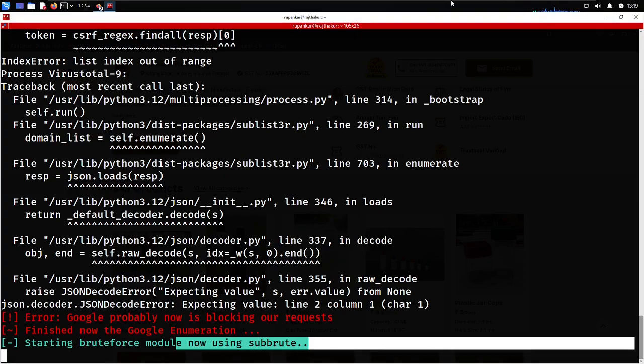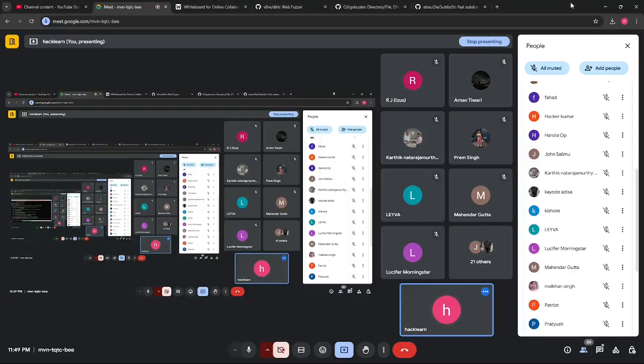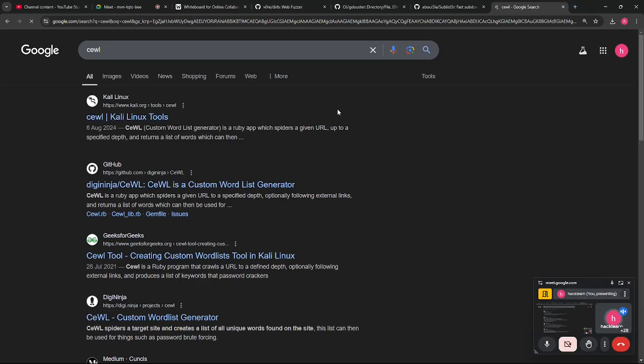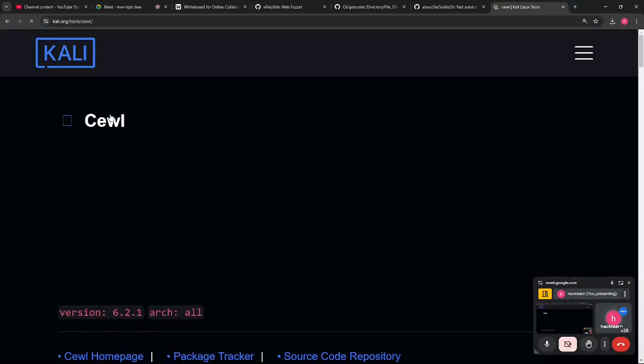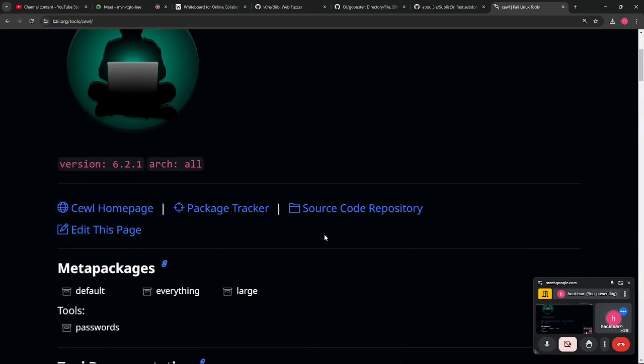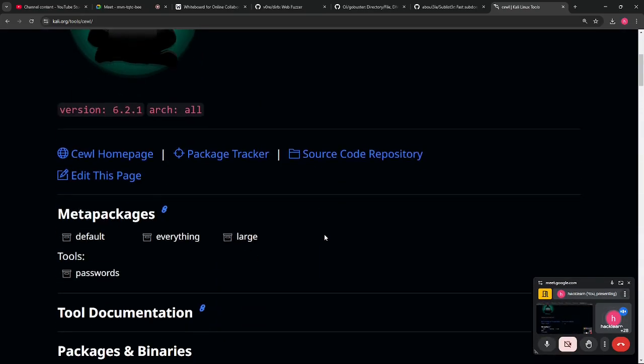So till that, let me discuss some other tool, which is CeWL. I think it's CeWL. This is basically a Kali Linux tool. You can run it over any target website to make a word list from their website, and this will be a great tool to use.